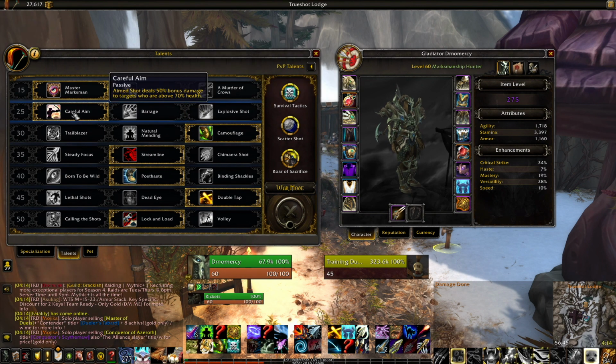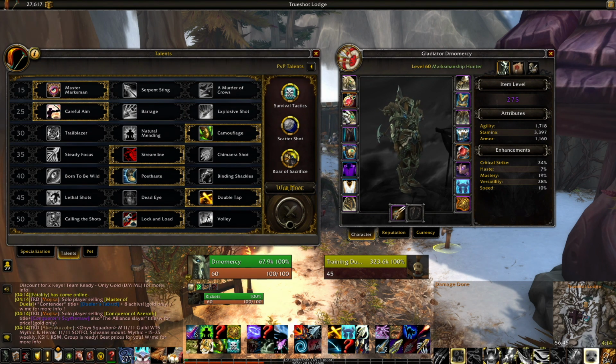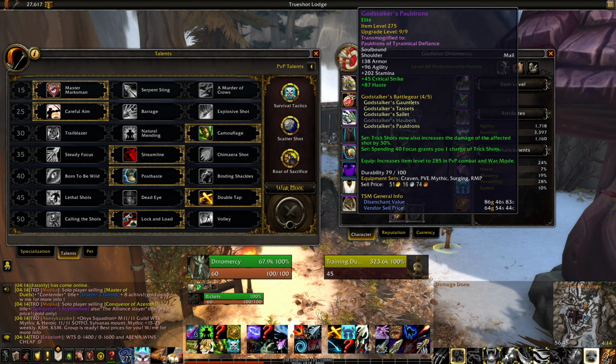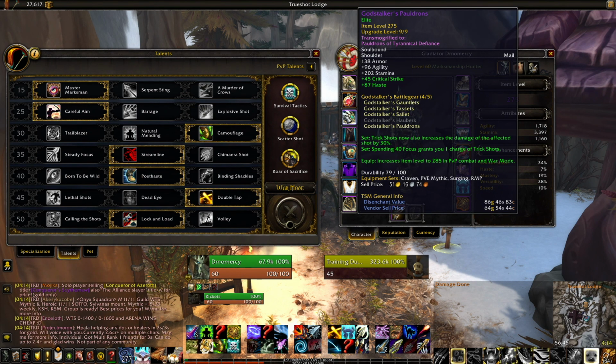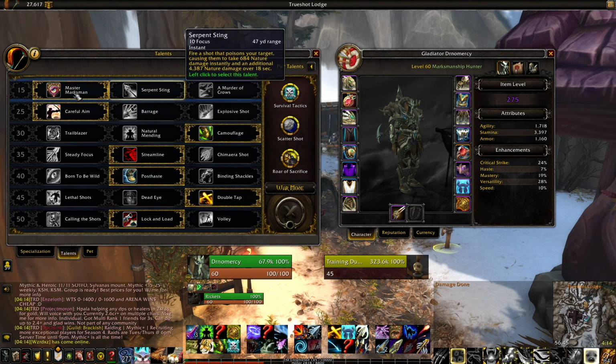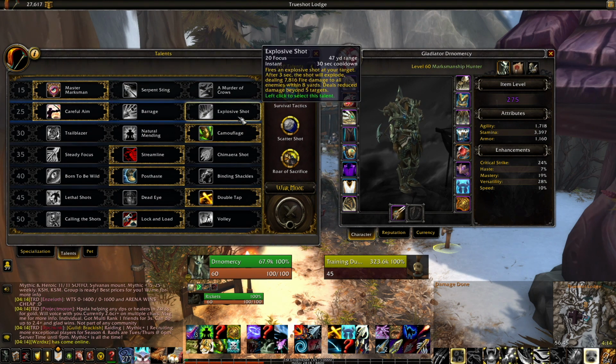And the reason why I choose Careful Aim now is because of your 4-set tier bonus. So as you can see, whenever you have Trick Shots, you increase your damage of the affected shot by 30%. And the things that are Trick Shots effects are Aimed Shot and Rapid Fire. So in that sense, during your burst window, you basically have a Trick Shots proc and you'd rather hit a huge Aimed Shot rather than Explosive Shot.